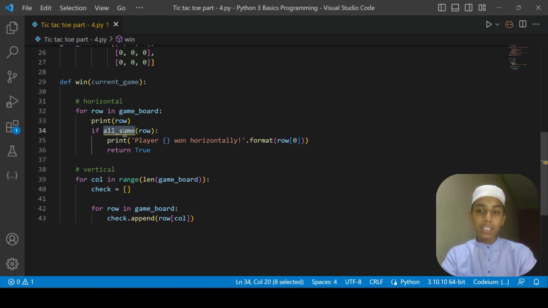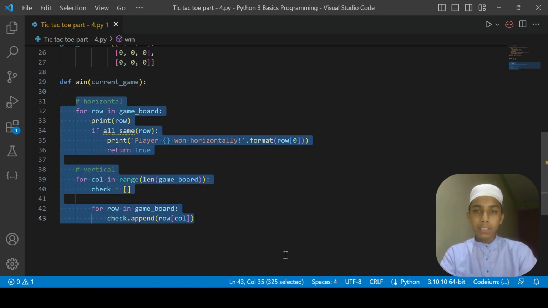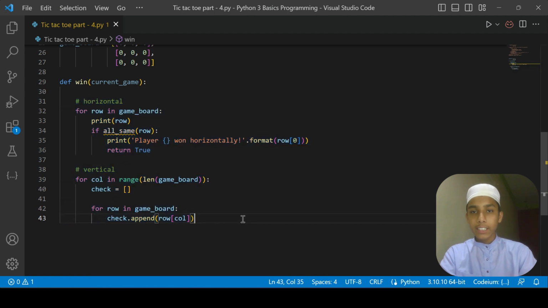But we are going to type this in another way. I'm going to make this one into another way. Okay. So anyhow, I didn't type this code again. I just got the suggestion that I should press the tab and it's going to automatically write the code for us. Now this code is for horizontal winning.